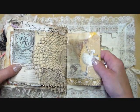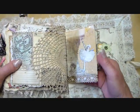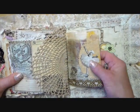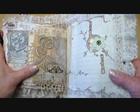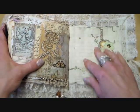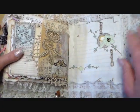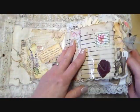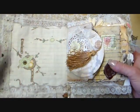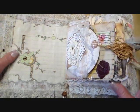And then this is the very last page. This is the other end of the glassine bag from the front. So I just decorated that. And we're at the end there. So yeah. This was really fun, and it was a good exercise for me in layering and using scraps, and I want to thank everybody who inspired me for that, because I really need work on that.